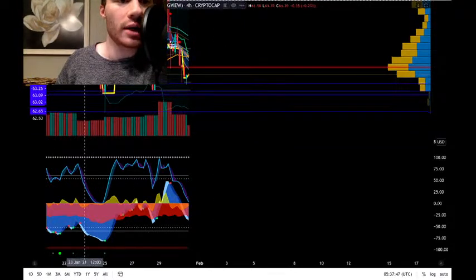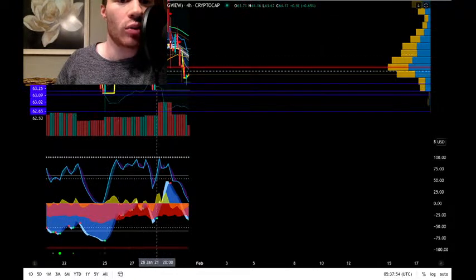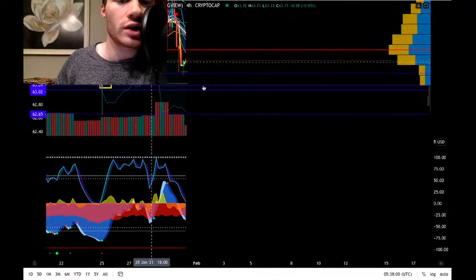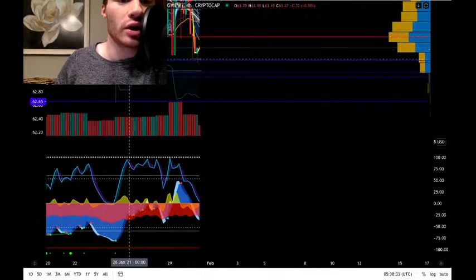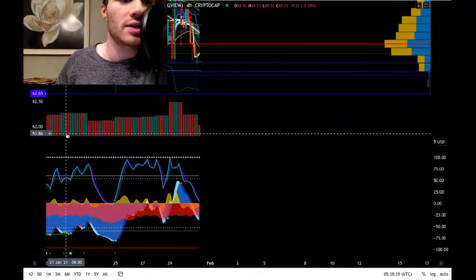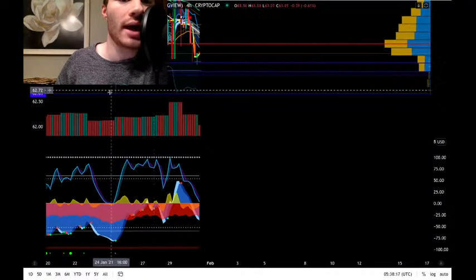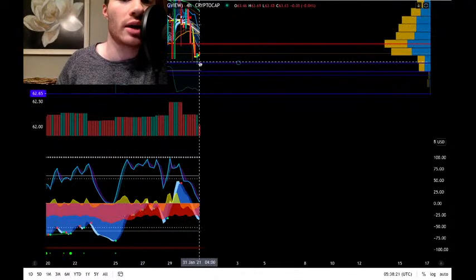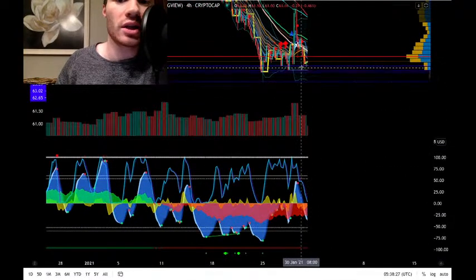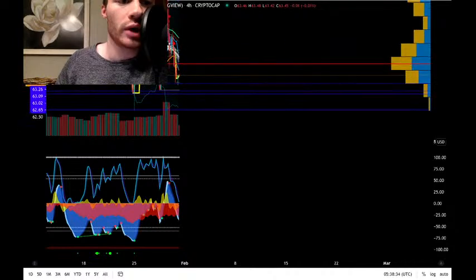We were talking about earlier, I'm going to take these off so we can really get this idea in, this idea of a double top right here. These lines right here are what we drew as potential areas to look out for, and it looks like it just wicked this line right here. But if it breaks, this is going to massively continue. This is down at 62, 65. If we can hit that level, that's going to set a lower low and 100% actuate this double top right here. And that is going to be huge for Bitcoin dominance and the altcoin season. But these are all potential levels to be looking for.